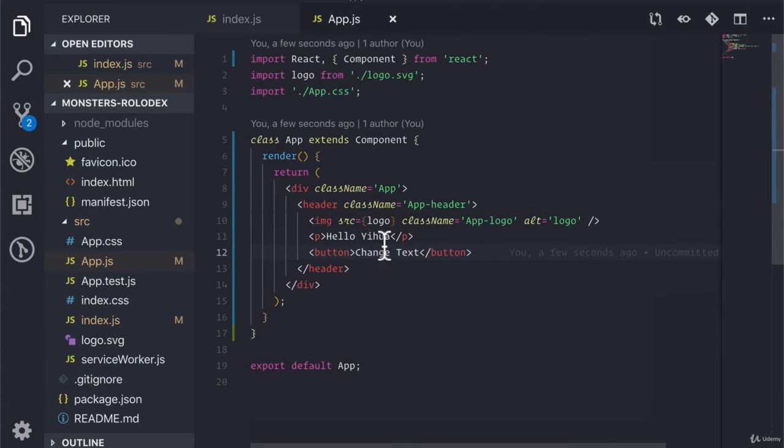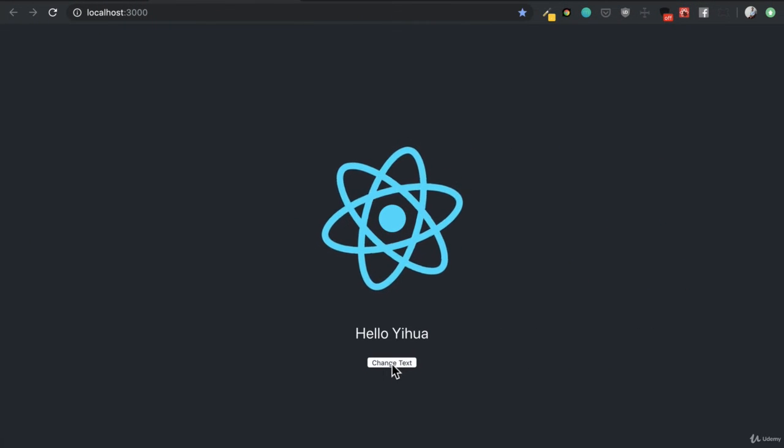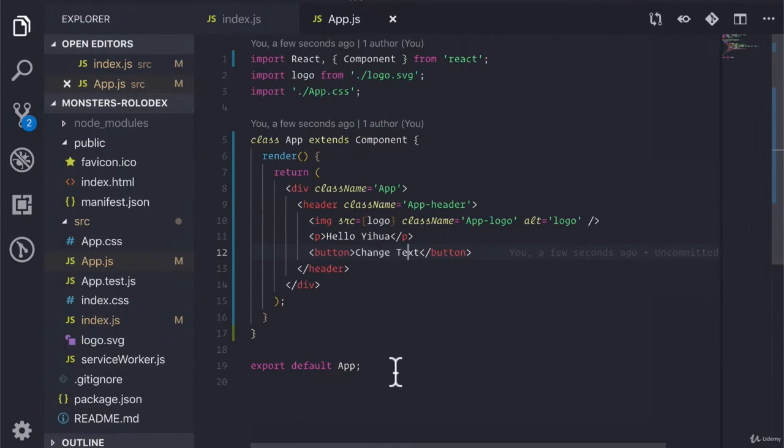We would change this hello Yihua to something else. Well, by using a class component, we actually get access to this thing called state. State is some object, right? A JavaScript object with properties that we can access at any point inside of our class.